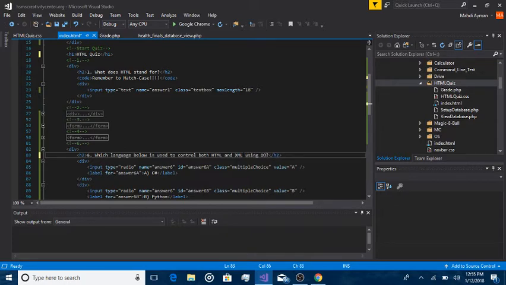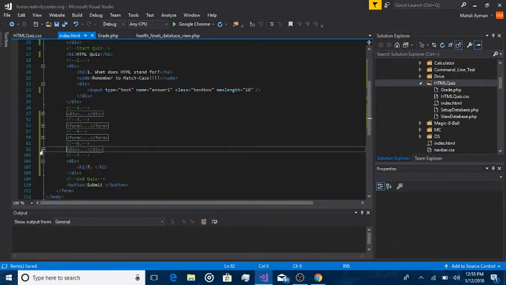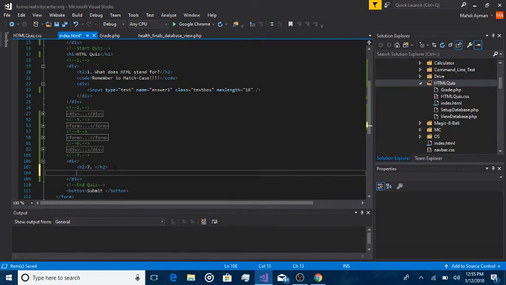Using DOM. Document object modifier. Oh, perfect.